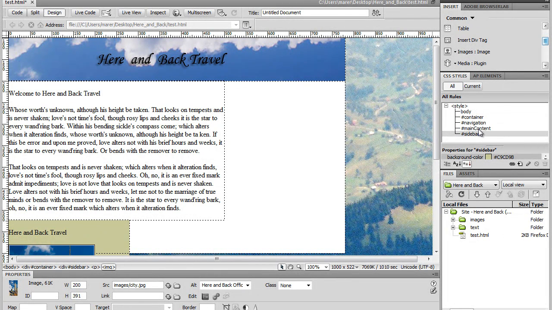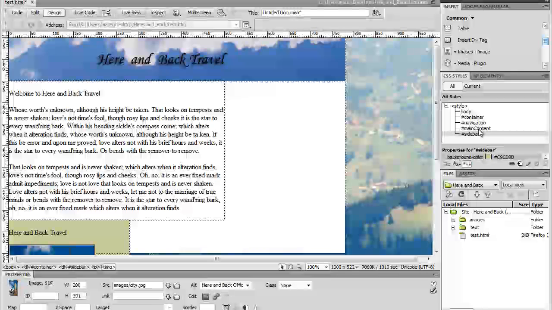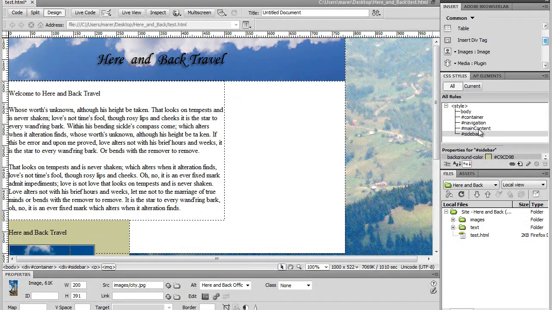So what we need to do here is push it to the top and to the right, and we're going to do it by adding a float property. We'll float the main content to the left, and we'll float the sidebar to the right. That's an amazing feature in CSS, because later on I'll show you how you can easily swap the columns, move one to the left, one to the right, and so on. Really, really quick and easy.